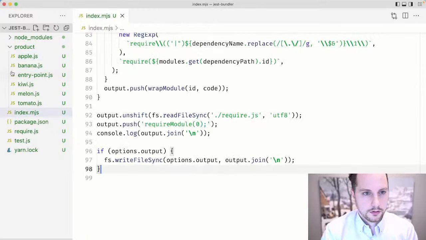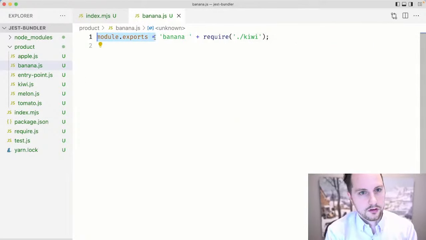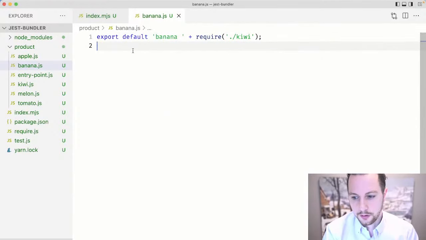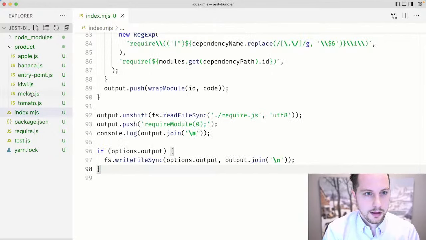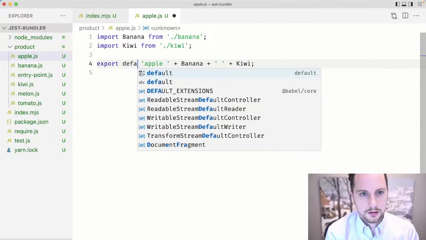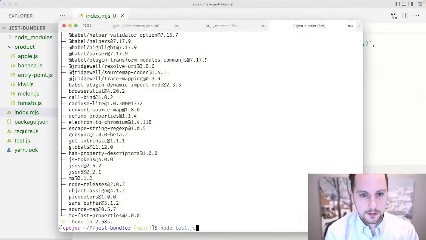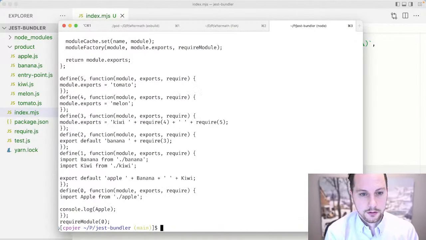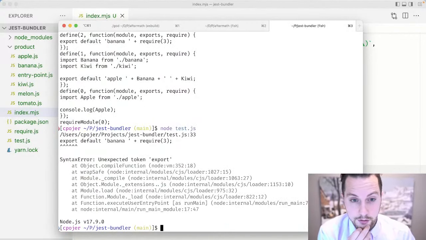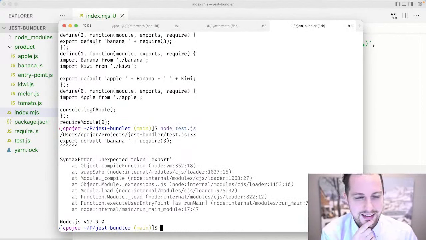And then you go into the banana file, and then this person here is like export default banana. This also shows how our regex approach previously didn't work at all, right? I think maybe here we also want to do export default. Okay, and now you run our bundler. The interesting thing is that our bundler will still work. The problem is you try to run the module, it doesn't work. Unexpected token export. Nothing here works in this bundle.